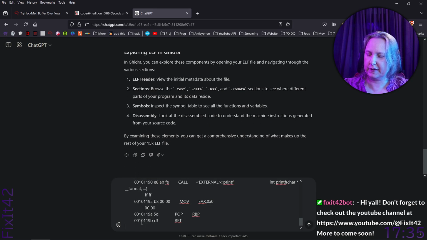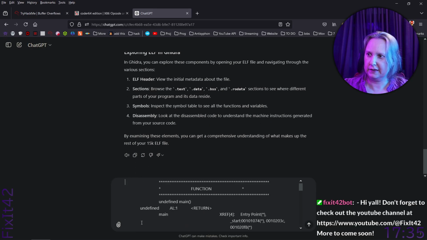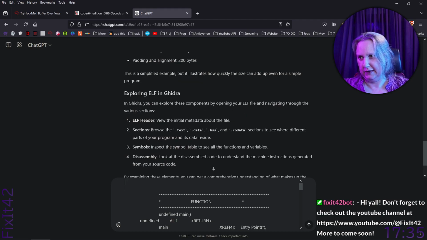So I added a bit. Another function. I see it uses puts now. Well, that's the compiler.